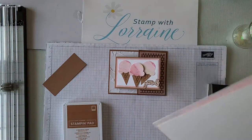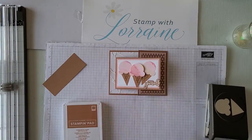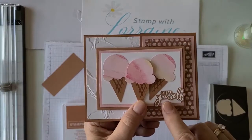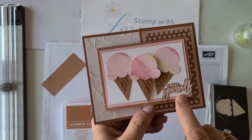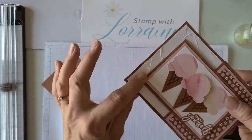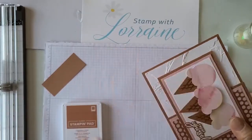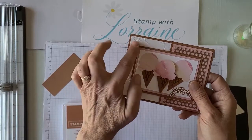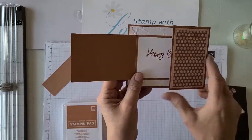So Sand and Sea has the Blushing Bride, Flirty Flamingo, those pinks in there, and paired it up with Cinnamon Cider. This is Blushing Bride on the cardstock. For the sentiment, I heat embossed that in white and just fussy cut around and attach that on. And instead of DSP in the background here, I just embossed it. So you can use your favorite embossing in the back. I used the painted texture for the embossing in the background here. And I did this in the horizontal position and opening up this way, you have Happy Birthday.